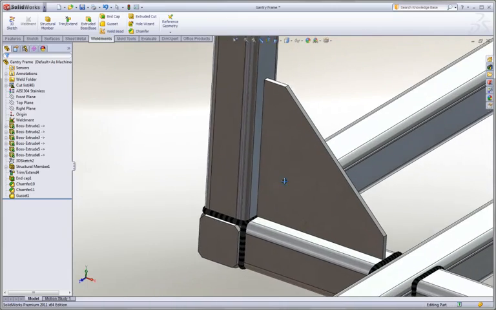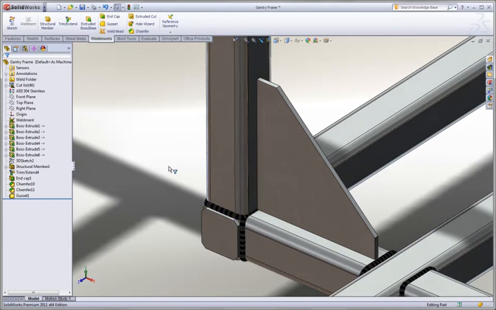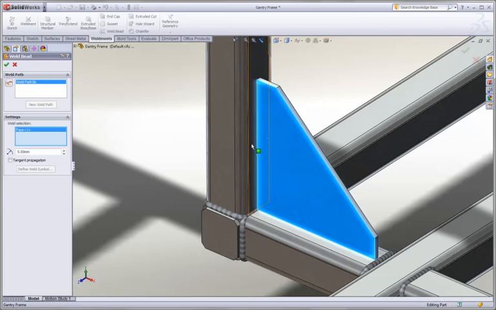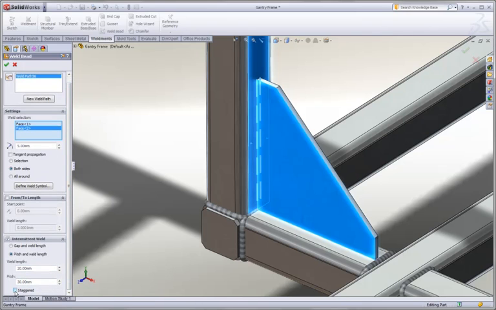For a slightly more complicated scenario, or more detailed weld, we may want to go ahead and put some staggered or intermittent welds on here. The new weld bead tool handles this quite well also. We'll simply choose this gusset and this tube, and below you'll notice that we can choose both sides where we've been selecting all around before. Below that we can choose intermittent weld and specify this by gap and weld length or pitch and weld length. In this case we're going to specify a weld length and a pitch. And finally, to really clean it up, we'll add a staggered weld to it to give our design a little bit more rigidity.